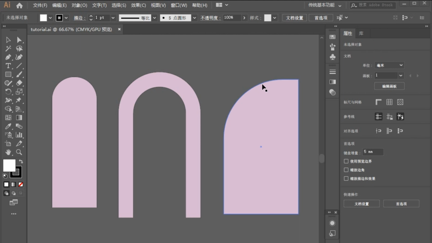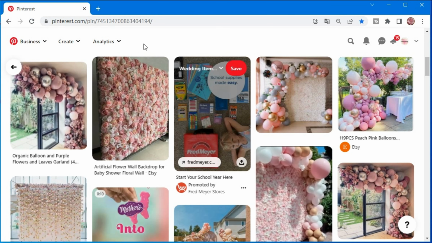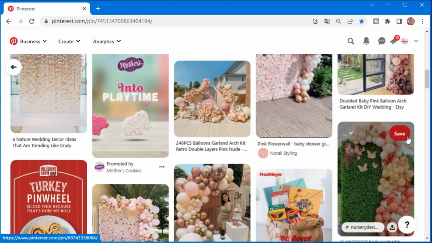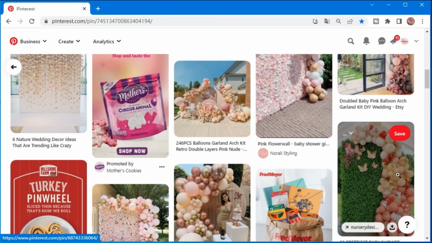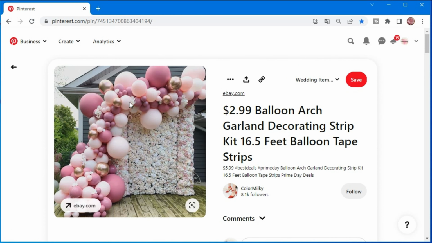And in this video, I'm going to show you how to get the ballroom flower garland and decorate the backdrop without buying the template. Okay, now let's go. First of all, we need to get a picture with a ballroom garland. For example, we can search for the picture on Pinterest. Look, from Pinterest, you can pick the ballroom garland you want. For example, I picked this one and downloaded this picture.